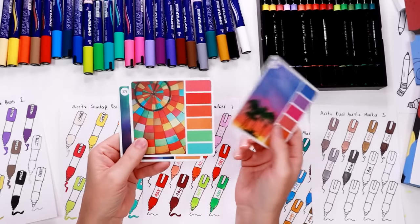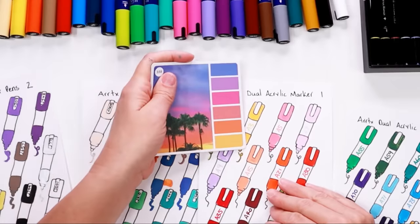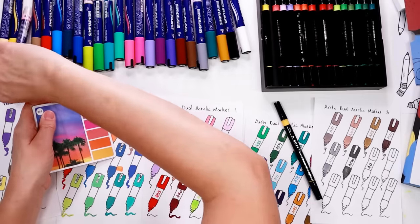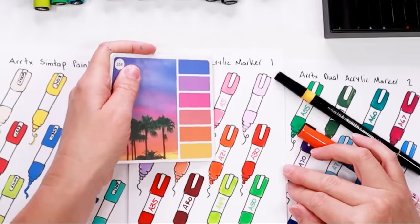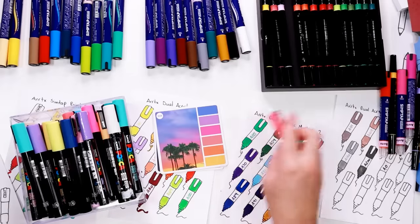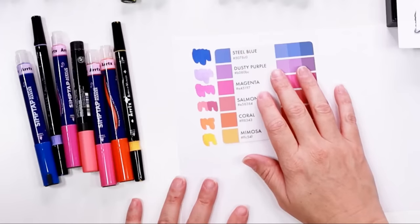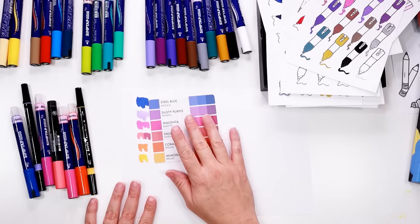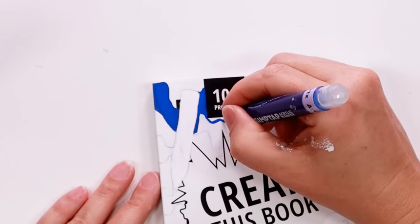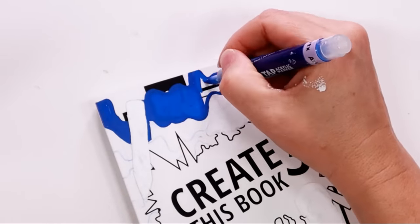With all these markers and all my swatches I'm ready to get my colours decided on. I'm going to go for the Simptap markers first where I can, then I'll use the dual tips plus any other paint pens I have in my collection. I use my trusty colour cube cards to help me pick a colour palette and I settle on this set of six sunset colours. I ended up with three Simptap, two of the dual tips and one Posca — but this selection will change during the colouring process. Before I started the colour background I actually painted over the art tool images using a white Posca pen to get rid of any black line work. The art tools will remain white with a black outline while all the colour will be the drippy paint stuff.